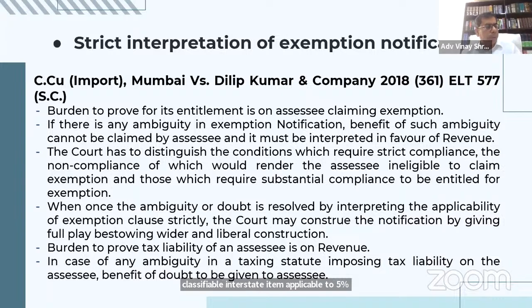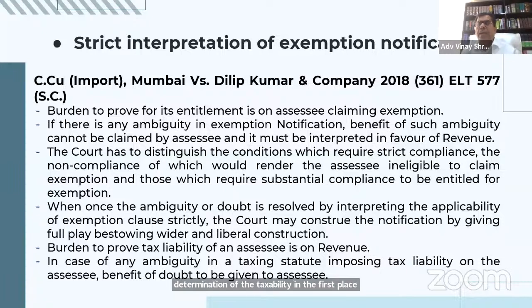Or suppose the doubt is between whether the item is taxable at the rate of nil or 5%. So here also try to understand. Here when we are interpreting the tariff, the classification, if it is between nil rating or 5%, then the benefit will go to the SSE because it is a matter of determination of the taxability in the first place.